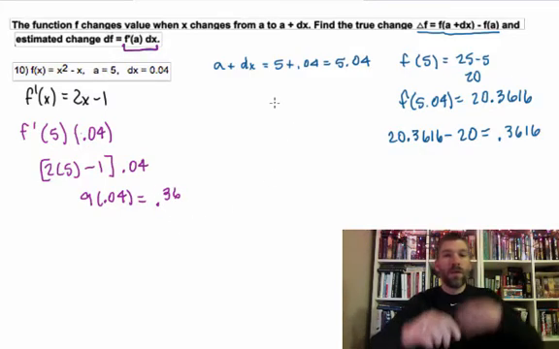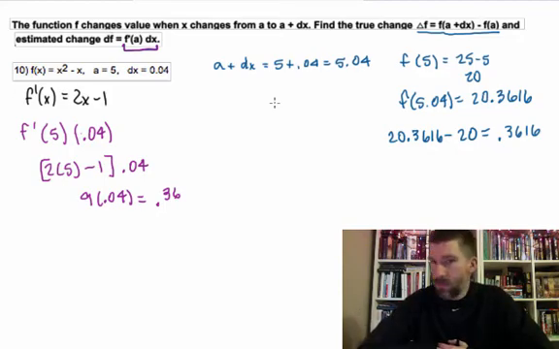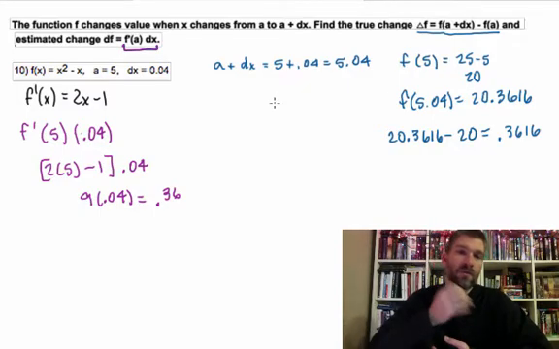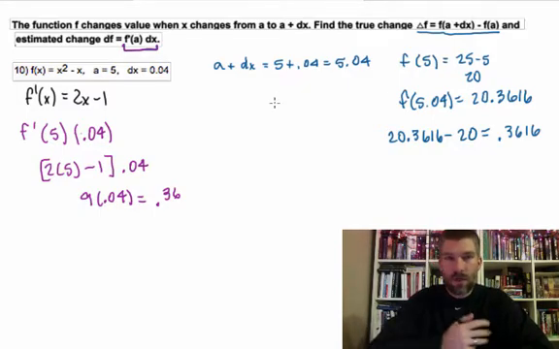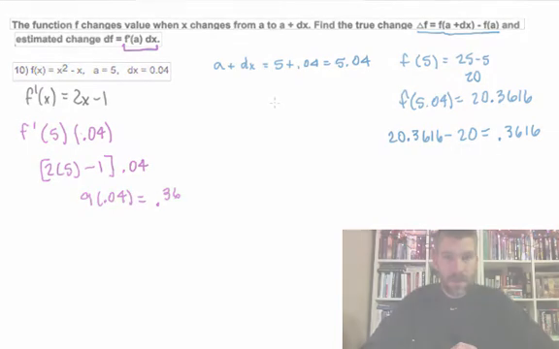So notice those numbers are really similar. They're not 100% exact. Our actual true change carried out a couple more decimal places than our estimated change did, but look how close they are. So if we had some sort of change in x that was larger or had more decimal places, then we would have more decimals on our estimated change. But the point here is both of these are so similar that if you just look through the hundredths spot, they're identical. But that's how you use these two formulas to look at true change and estimated change.